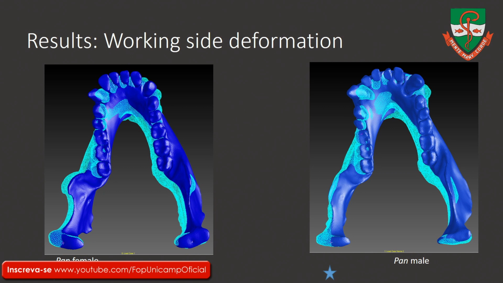Here's a still looking at them from superior view. And when you look down in the models like this, we can see the medial displacement of the coronoid, the ramus, and the posterior corpus, including the posterior tooth row and alveolar ridge. But we also see a slight elevation of the coronoid process relative to the condyle, which suggests that there's negative sagittal bending in the posterior corpus and ramus. Anteriorly along the tooth row, however, there's a slight elevation, and that suggests that there is positive sagittal bending in the anterior portion of the tooth row as predicted.